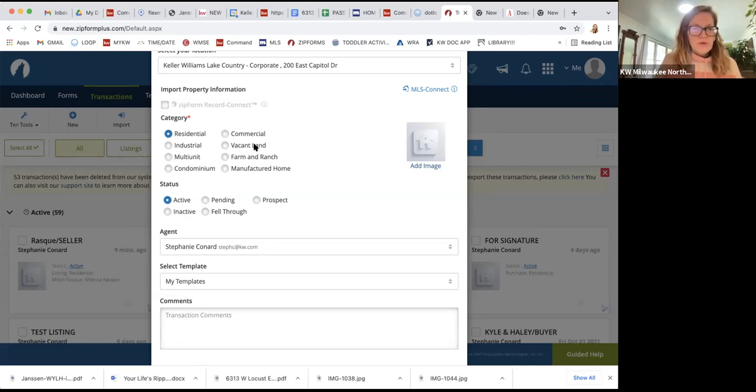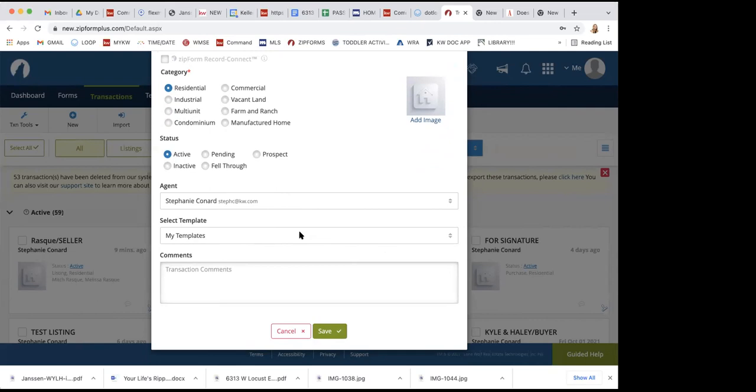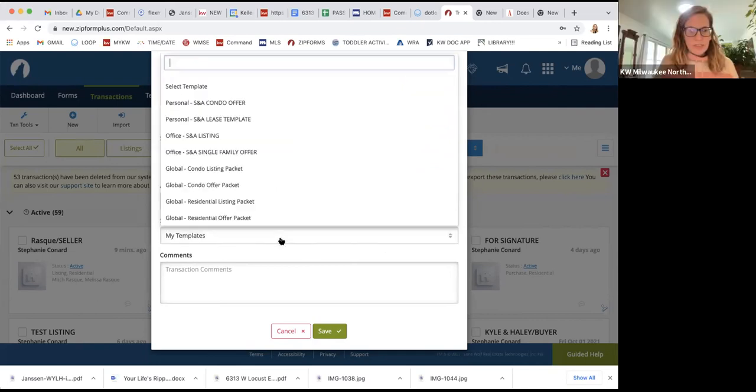The three most common choices you'll have are vacant land, residential, or condominium. The agent should default to yourself as well. And then from here, you can apply a template based on what kind of transaction you're doing.